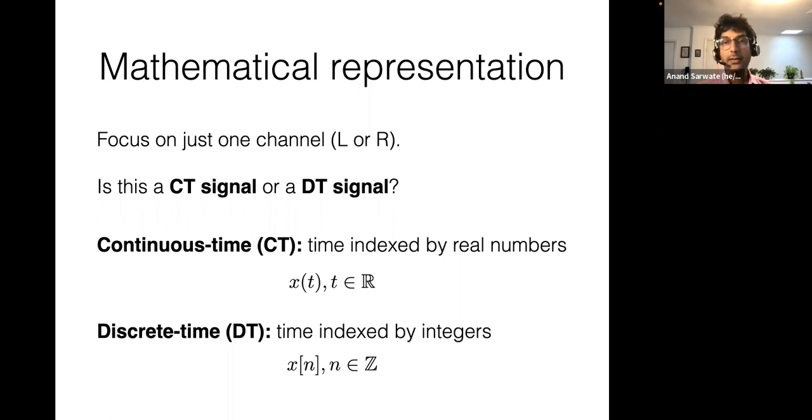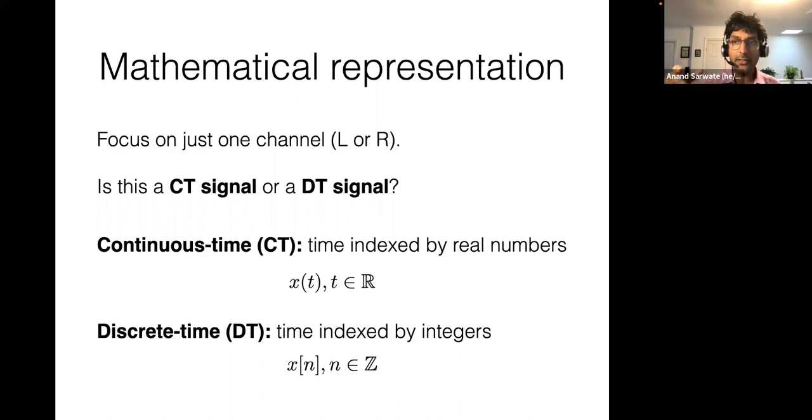Now, when you're thinking about this, we have to think about what the context is. This is an audio clip. An audio clip we think of as being kind of continuous time. That is, we think of the time as being measured in seconds. If I just tell you it's measured in n, it's true. The array might be 5,000, 20,000 entries long, but what we actually care about is how long it is in seconds. And so therefore, we want to think about this as a continuous time signal.